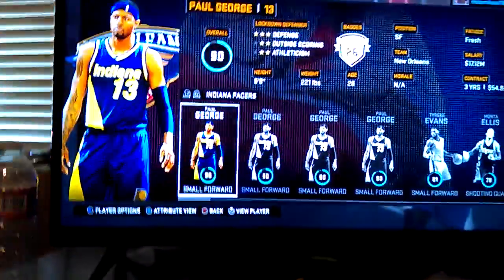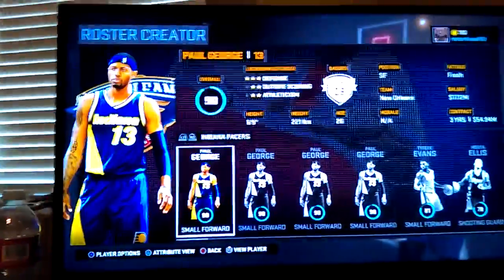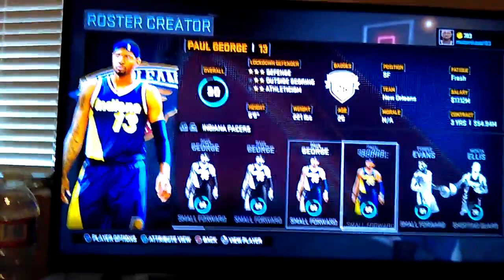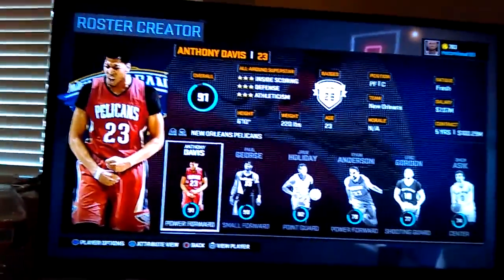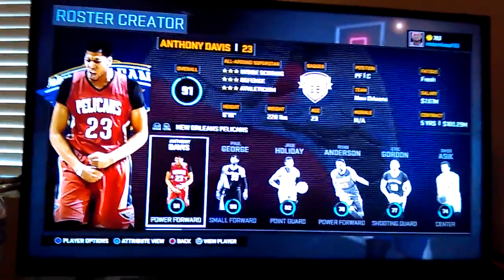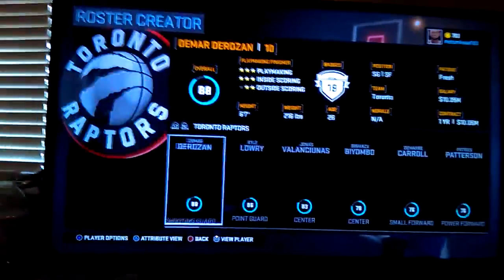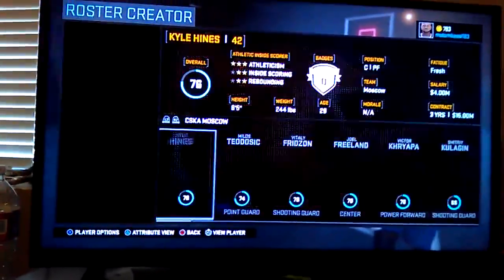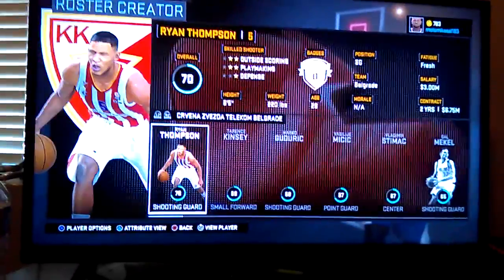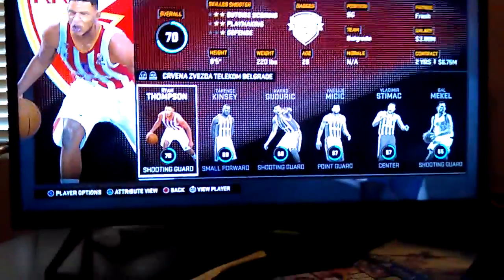So what I recommend doing, let's say you wanted to have Paul George on a bunch of different teams, and you wanted to use the Indiana Pacers. I'm just going to use Anthony Davis for this. I'm going to click trade within the team, right? But I'm going to go to a team that I don't really care about. Because right now I just want the Pacers, and let's say I want Anthony Davis on 2 different teams. Then I'm just going to go to a different team.